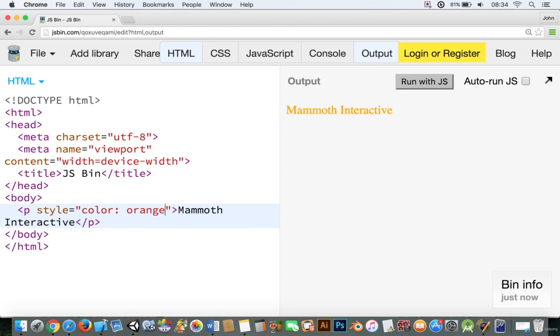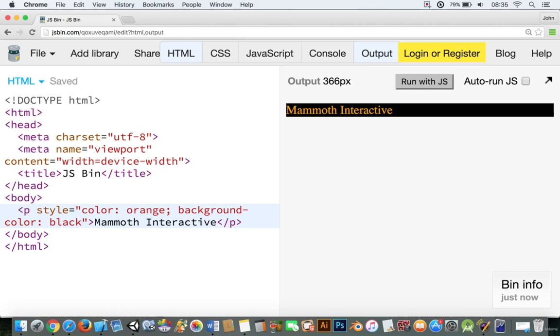What's interesting about this is that you can add in more than one style, because obviously you need a lot of different stylings here. So for example, after orange, we can go to background color. You need to have the dash, and let's just do black for the moment. And you can see that the entire background has turned black now.